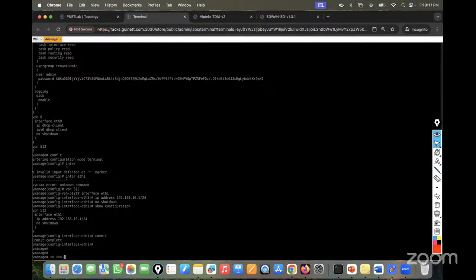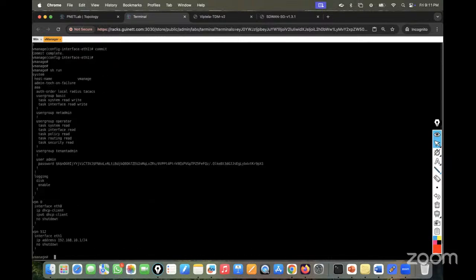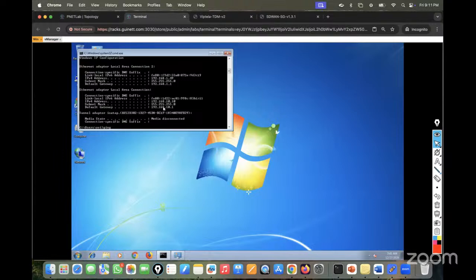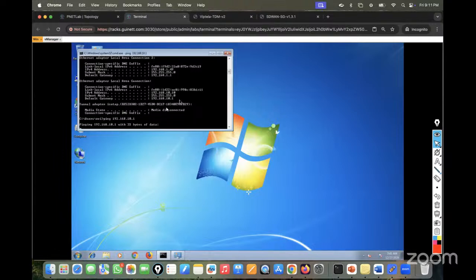If I run show run, you see this configuration has been done. Now let me try to ping from my PC, whether I'm able to ping this vManage or not. Let me go here and try to ping 192.168.10.1.